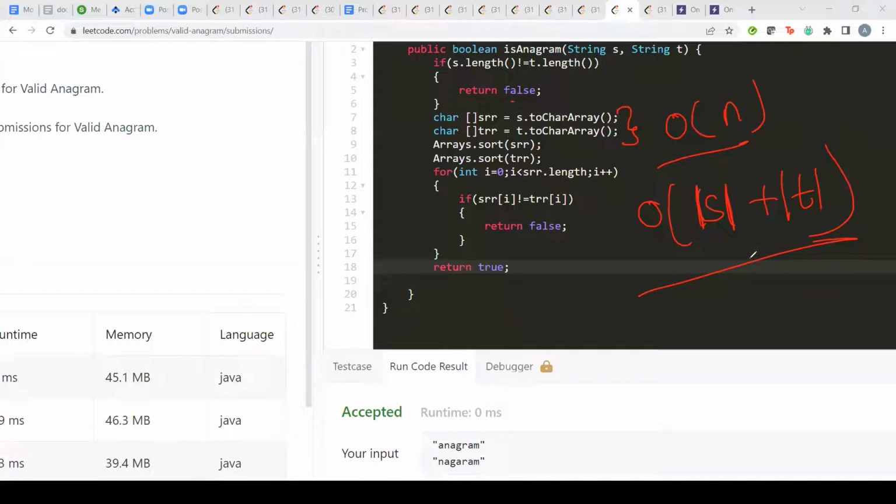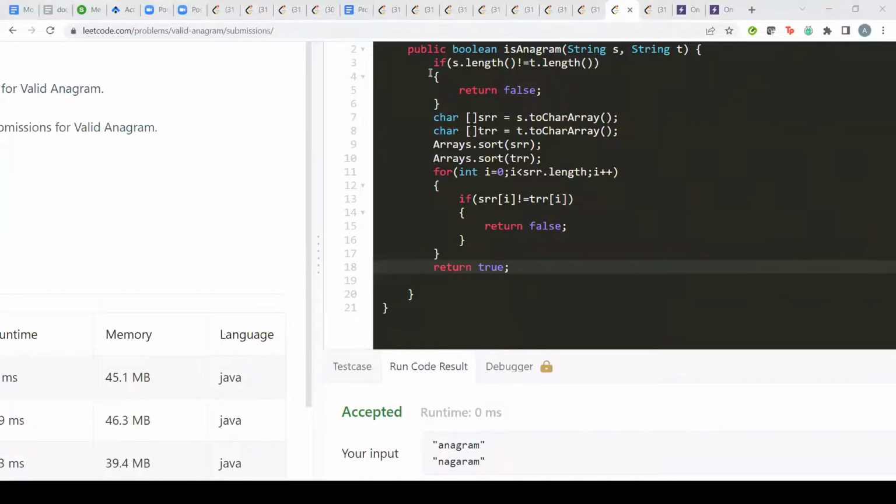See, the most important point to understand here is that if two strings are anagrams, their sorted sequence should be the same. Making sense? Can I move to the next approach? Now, this approach is basically n log n. Time complexity is n log n. Can I optimize it further? I want to bring it down to big O of n from big O of n log n. How do I optimize?